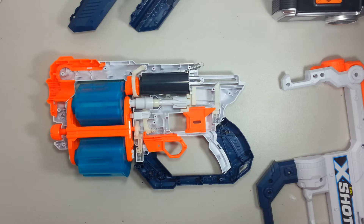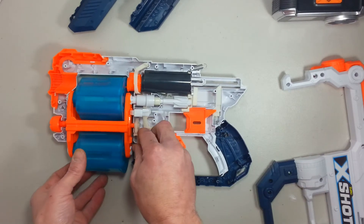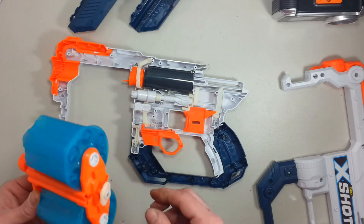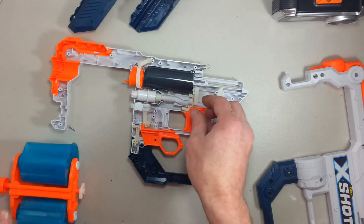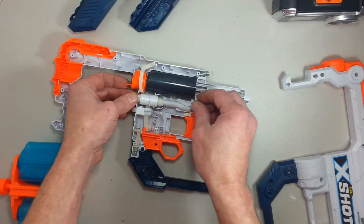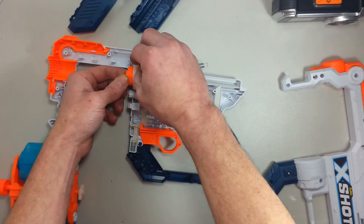So we are in. That wasn't so bad. Pretty straightforward. I have to say this is one of the newer versions with the brighter orange and the screws are way better quality than before. Don't know about the shell — it seems pretty much the same. Now let me just remove these cylinders and get rid of whatever air restrictor we have.